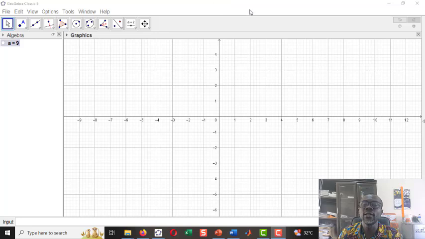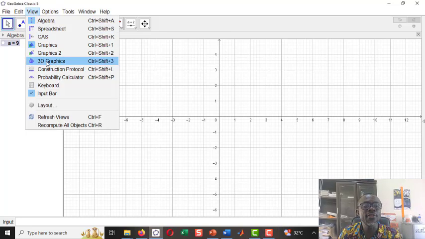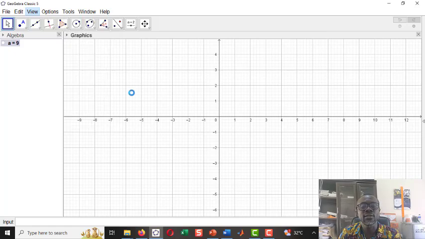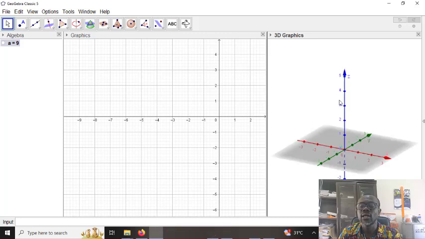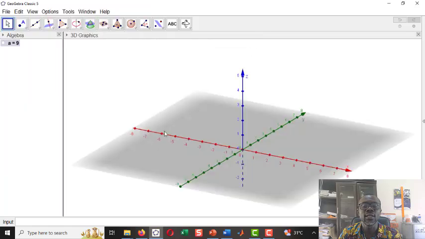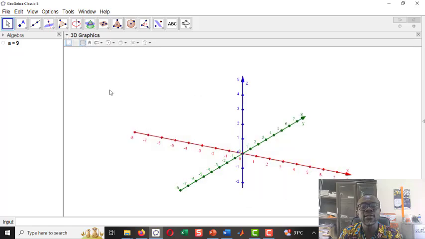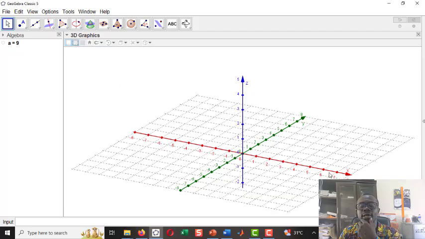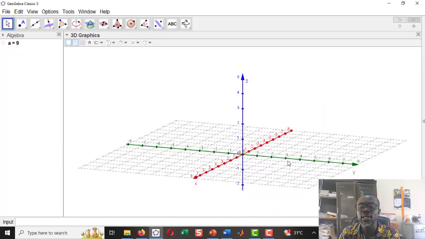Okay, so this is GeoGebra, and it's a 2D window, but we need a 3D window. To get a 3D window, we go to View and 3D Graphics. When I click on that, we are going to have the 3D window here. We don't want the 2D, so we can close it and get a full 3D window. I just want to change a few properties here. For the graphics background, I'll click on the small arrow at the 3D graphics, remove the dark surface, and maybe put the grid there. The red is the x-axis, the green is the y-axis, and the blue is the z-axis.